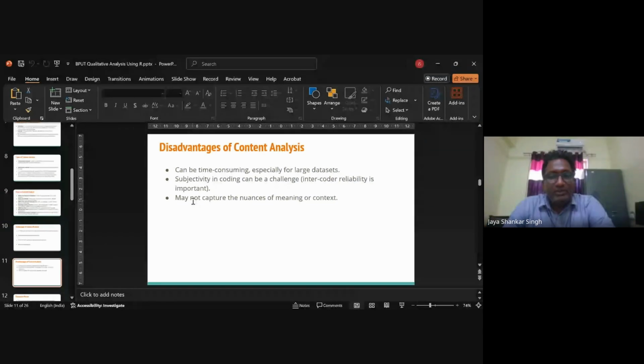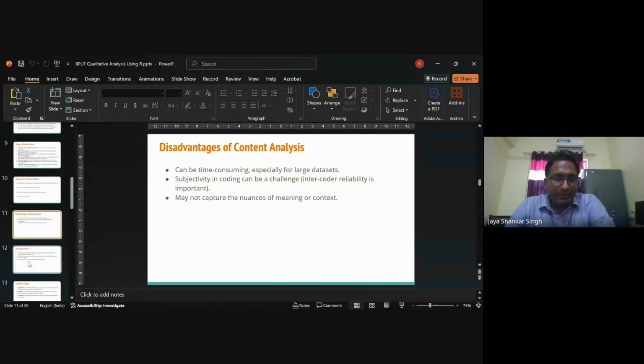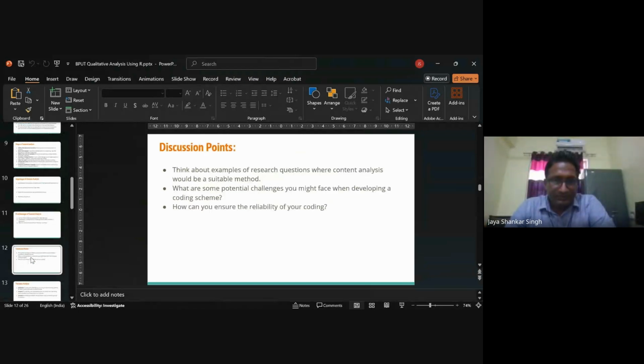And you may not be able to capture the nuances of meaning or context. Your coding may not be exhaustive. Your coding is missing some of the sentiment in the text.